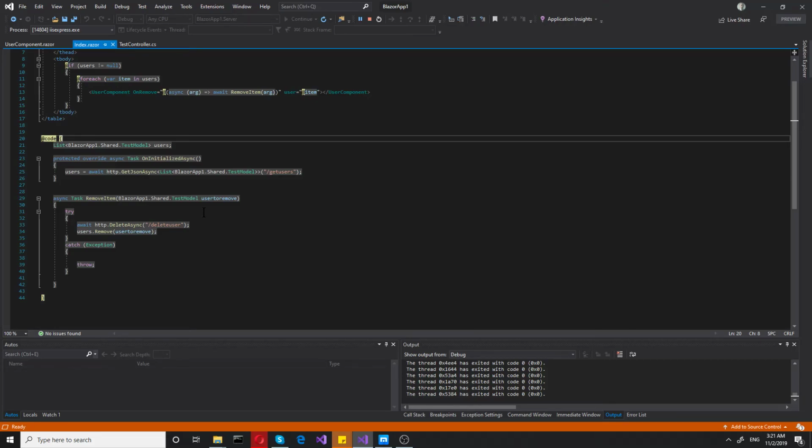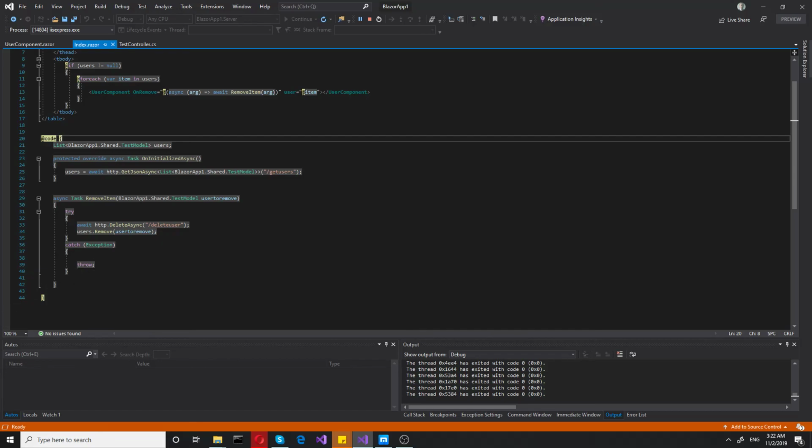So it would be useful to take the whole user data with you to this method, and then if it's not successful, display which user was not successful to remove. Maybe there is some specific reason for that removal to not be successful. So this is basically how you do removal.